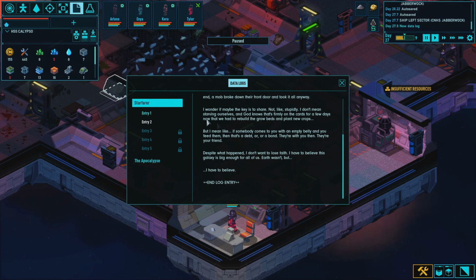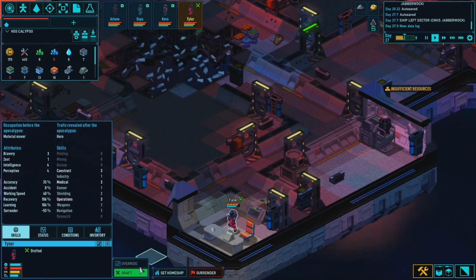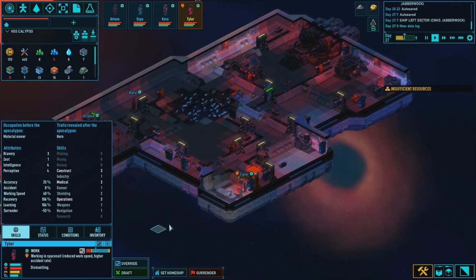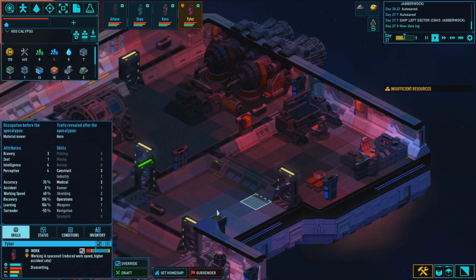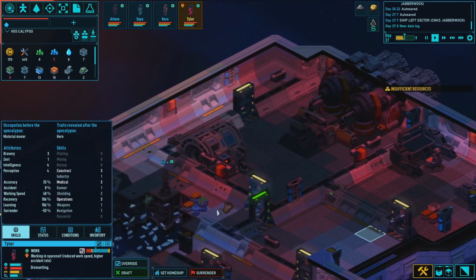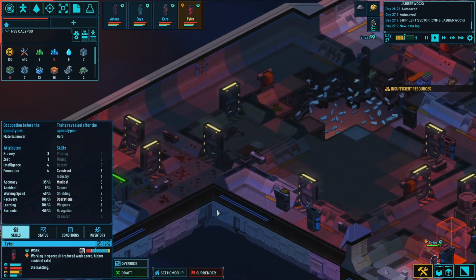So they throw these little data logs in here to kind of flesh out the game world, which I really like. So that's kind of cool. So Tyler, I'm going to undraft Tyler so he'll get back to work. But he won't pick those things up on his own. You have to tell him to pick them up. And it's something you just kind of have to keep an eye out for as they walk around the ship. And I'm just glad I saw that one because I'm sure there's other ones that I've missed.